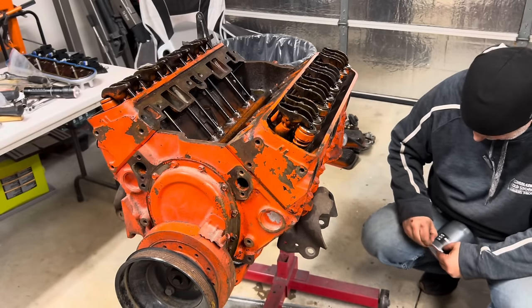What I do need is some dang parts. Come on, UPS man. We got to put a flex plate on this puppy too, and I want to run it on the stand. It looks like I'm going to need to get some clearance. I guess some spacers or washers or something, just enough where that flex plate can spin unimpeded. But I am excited to see if this thing runs good though. Pretty stoked about that. Can't wait for my neighbors to hear it either.